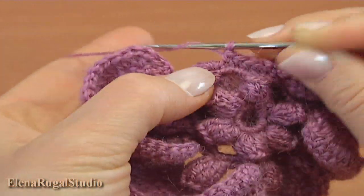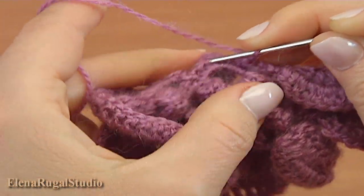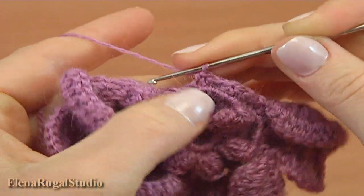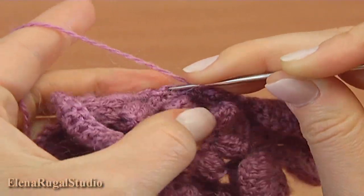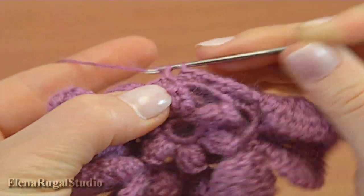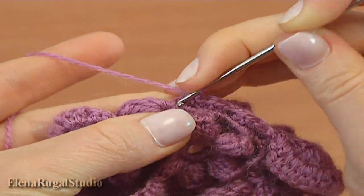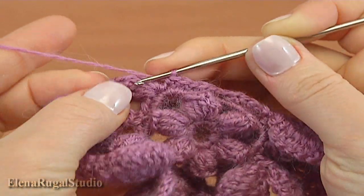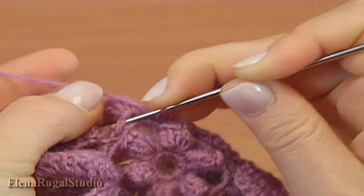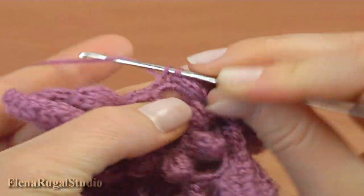Make a chain. We skip this stitch and single crochet through the next stitch. Continue single crochet into each stitch that we have already worked into. Like this. Make a chain. We skip the popcorn stitch and single crochet into the second stitch. And single crochet into each stitch that we have already worked into.